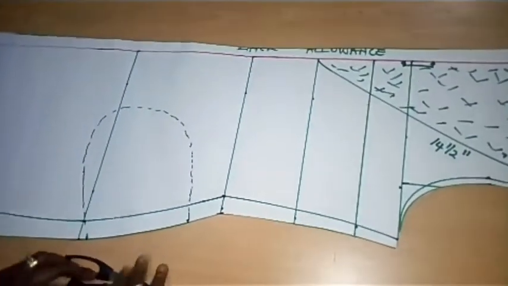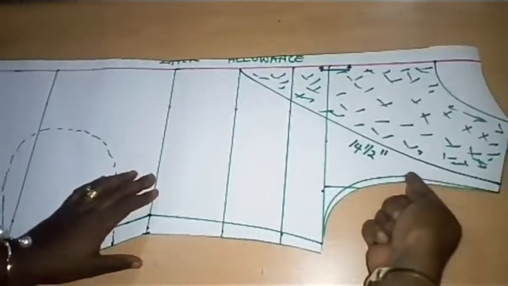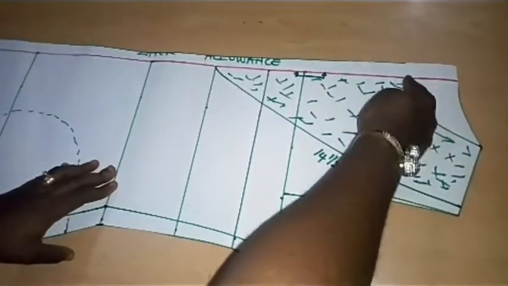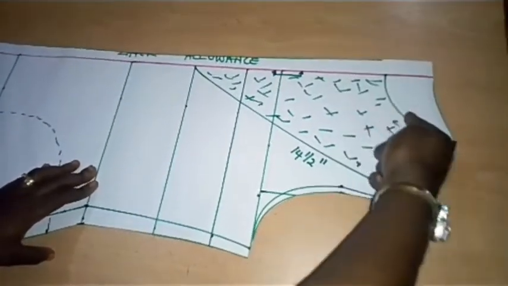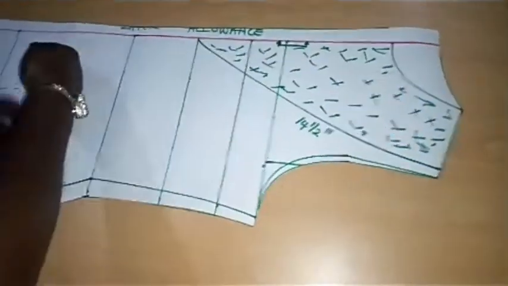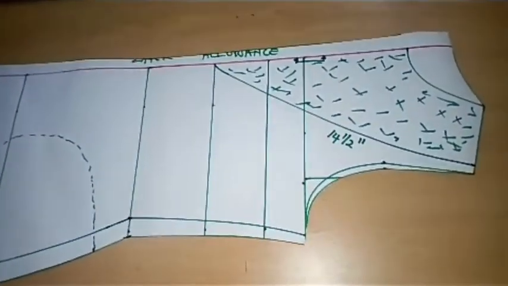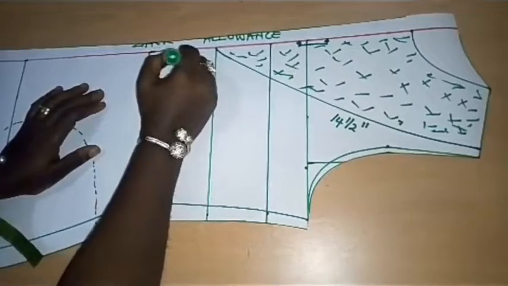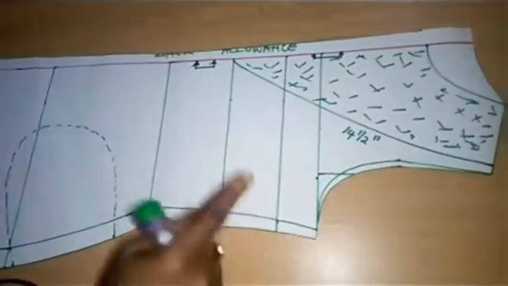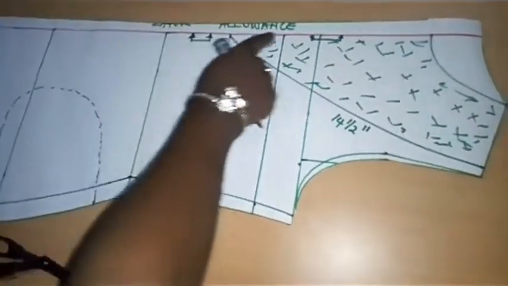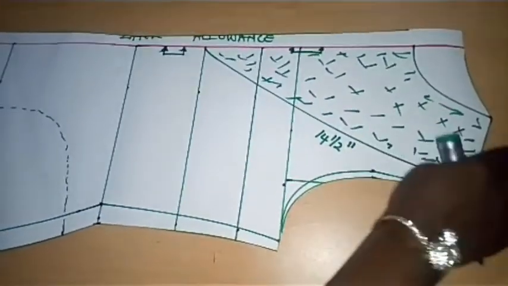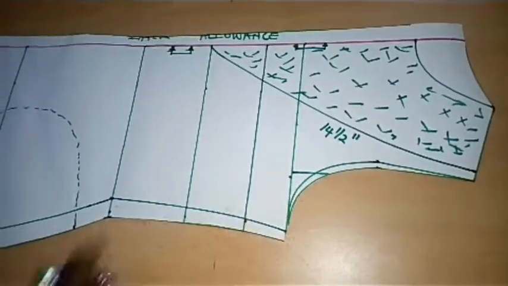The next thing I'm going to do is to trim off from here. I'm going to trim this one and discard these parts. I'm going to trim, cut off through this point this way. See how I'm going? I'm cutting off through this way, and the red line, that is for the front. So having done that, remember, this is to be cut on fold. This is my front piece, is to be cut on fold. So when cutting the front, you take through the red line this way. Okay, you cut it off, then you place and you add your seam allowance. It's very simple, you can do it.